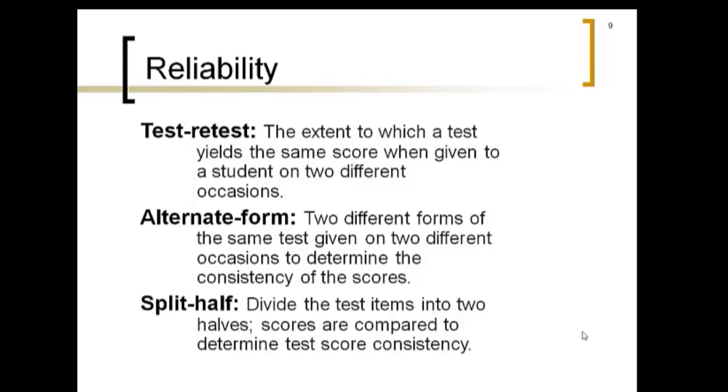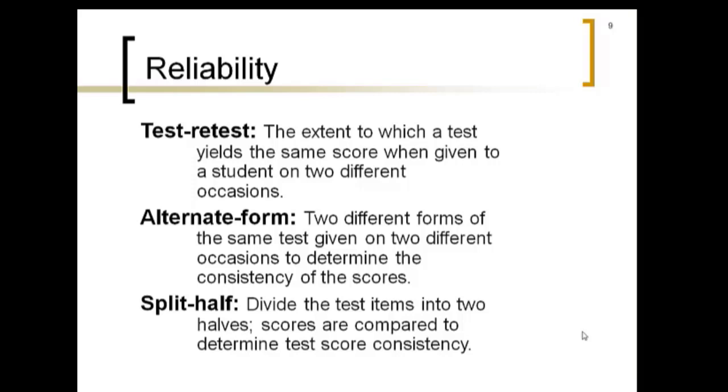So if you take an intelligence test and then later you take the same test again, your score should be fairly similar. It probably won't be exactly the same, but should be fairly similar. If you take a test in educational psychology and then were to take it again a few days later, your score should be fairly similar. This is test-retest reliability.